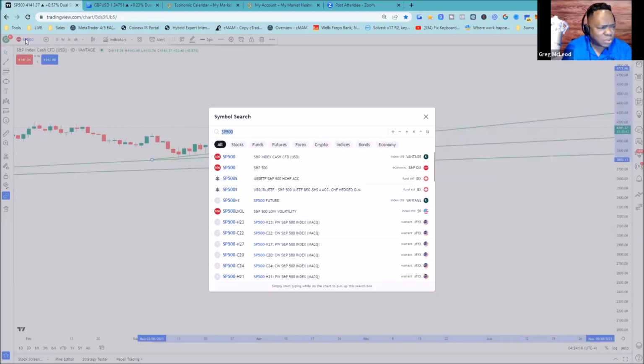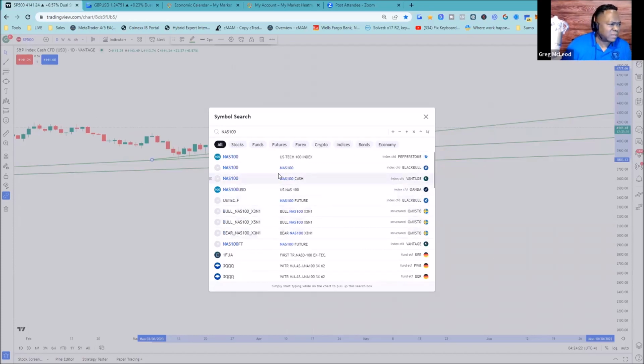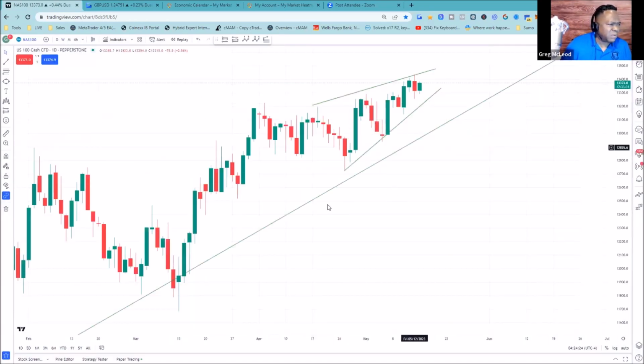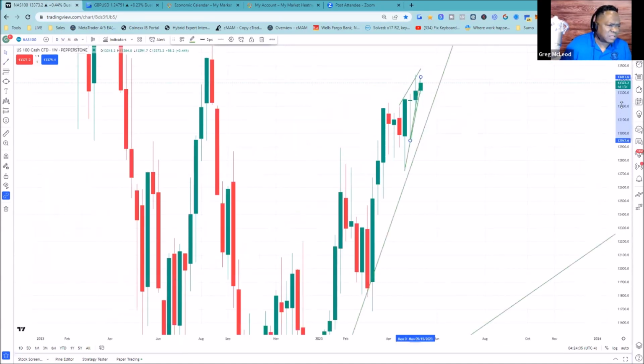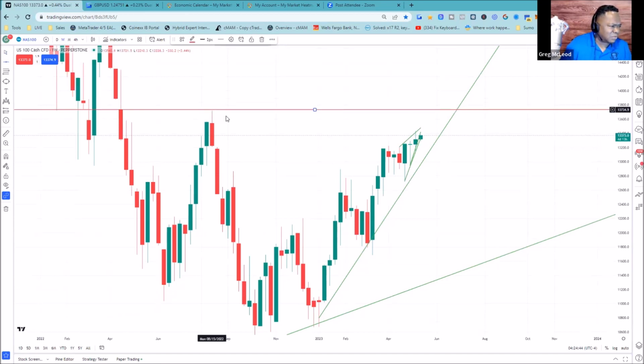We are bullish. And let's go to NASDAQ 100, NAS 100. We'll take a quick look at that. And boom, we have maybe a rising wedge, making some higher highs and higher lows here. And it's extremely bullish. I mean, if you go to a weekly chart, this thing is skyrocketing, right? We have an old high back here that hasn't been tagged in a while. It was the old high from August 15th or so. And so we might have some more bullishness to go.